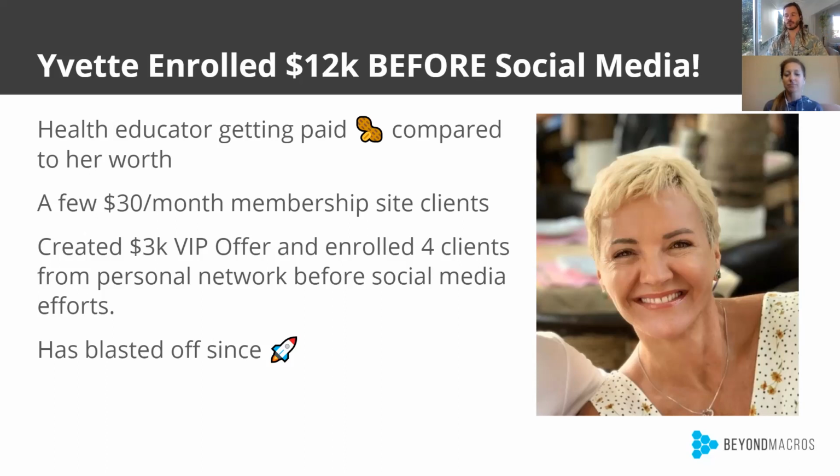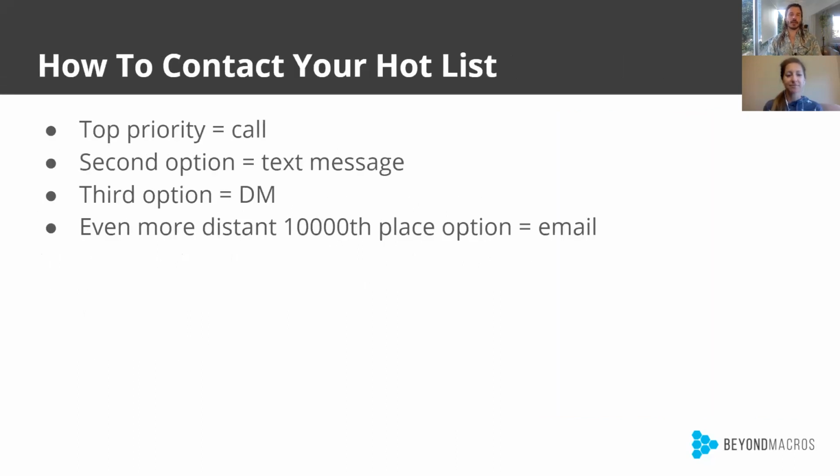You can see results like this quickly too. All right, so this is what's possible. And in order to get results like you just saw, you've got to have a framework for contacting your hot list and transitioning them towards sales calls. And of course, you have to have an enrollment process as well.